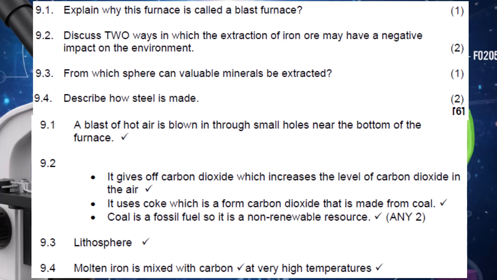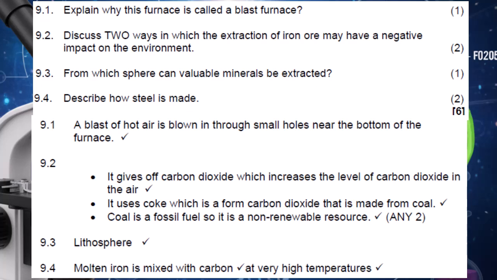To make it strong and useful, we turn it into steel, which is an alloy mixture of metals, or a metal and a nonmetal. Steel is mostly iron mixed with a small, carefully controlled amount of carbon. How is that done? Typically, they take the molten iron from the blast furnace and mix in the carbon, sometimes removing excess carbon first, often in another process, like using a basic oxygen furnace. The precise amount of carbon determines the properties of the steel, making it harder, stronger, more versatile.